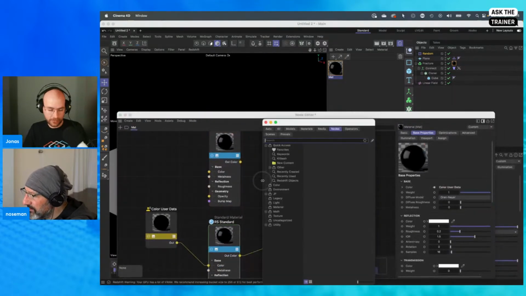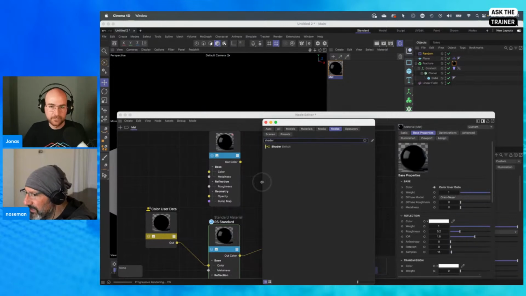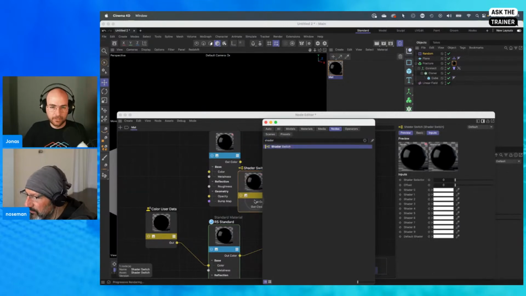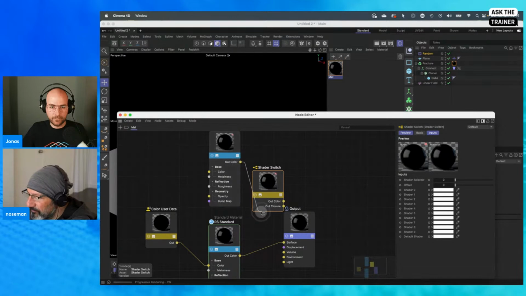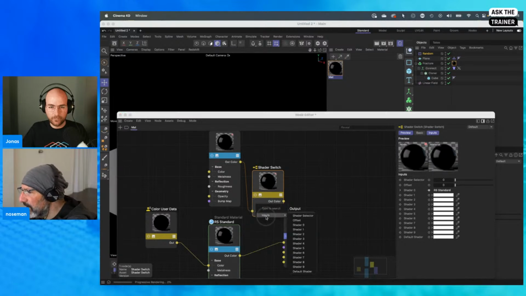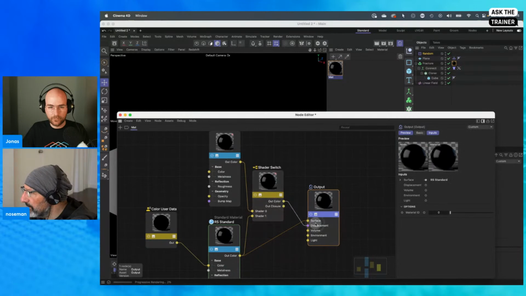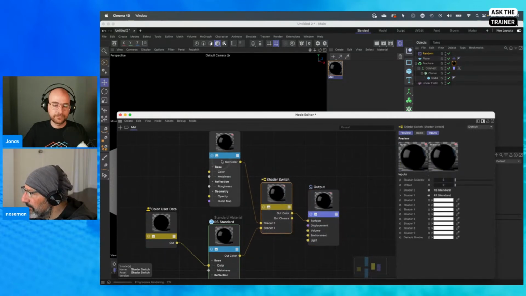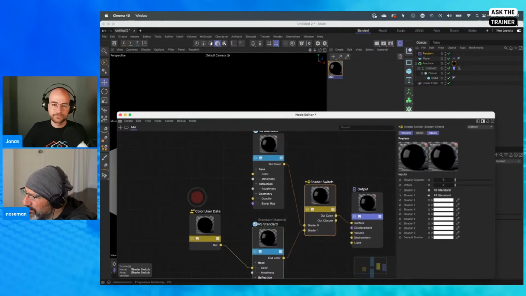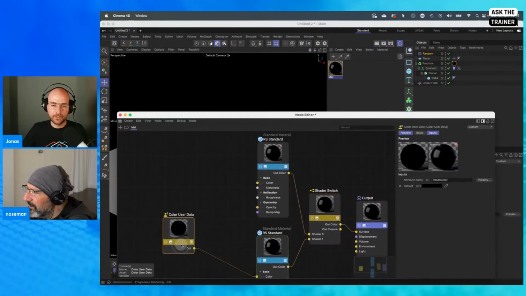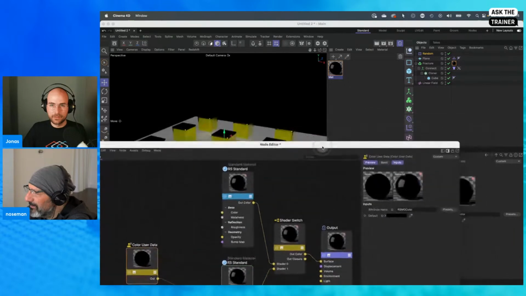The shader switch allows you to select the input of the material using indices 0, 1, 2, 3, 4, 5. So then you need to remap the number of clones to 0 to 1 using a change range, so that the switch node only has 2.